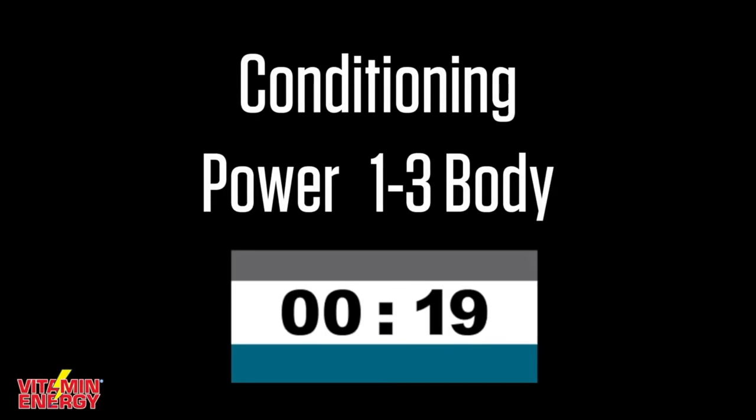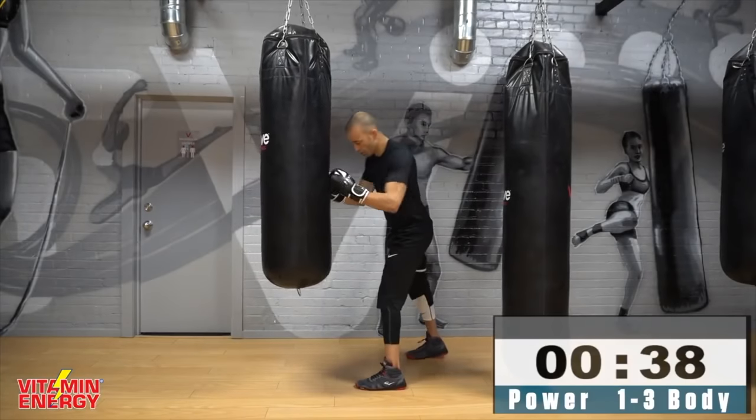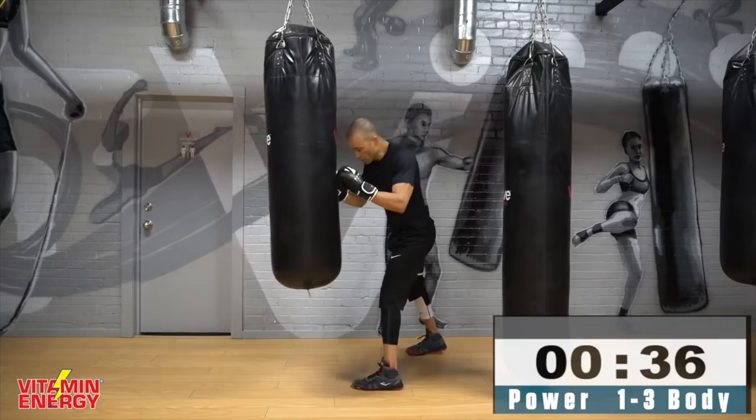Awesome. Conditioning is, again, I want that power 1-3. So I want a stiff jab and dig in that left hook to the body. Now, similar to when you were pushing the bag with your shoulder, don't let your shoulder blade roll forward. Keep it tight as you throw that hook to the body. Are you ready? Throw that jab. Hook to the body, go.